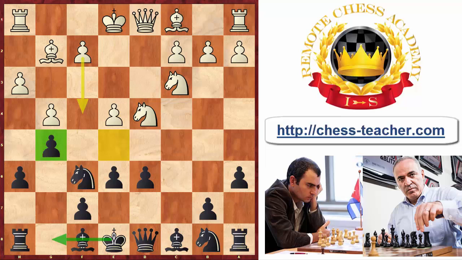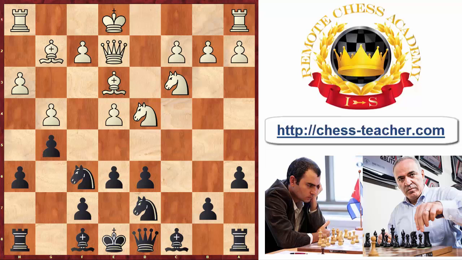Let's move on and we'll see why it is so critical for black to take control over this critical square e5. White played bishop e3, he simply continues developing his pieces. Black plays knight to d7, the knight is already aiming at that key square e5, and he's landing the knight there right on the next move, knight to e5. White castled, and black made another a little bit shocking move, knight f to d7.